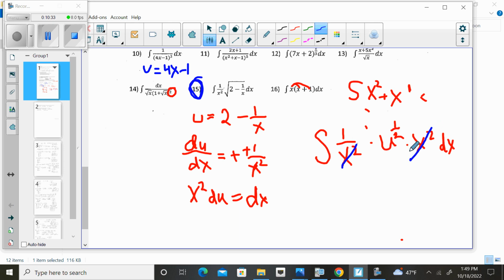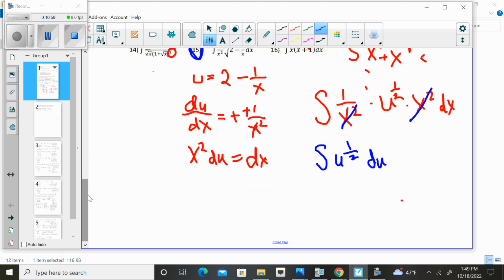Okay, if I couldn't get rid of the x squareds, I'd either, number 1, have to conclude I don't have a u sub problem, or number 2, try to do one of those clever substitutions where I take my statement of what u equals and I try to manipulate it and solve for x. Okay, but conveniently those canceled. And as I've said many times, if you don't get a nice, easy antiderivative, right, or integral, and it's not easy to find the antiderivative, then something is wrong. Okay, so I increase the power by 1, right, so I get u to the 3/2, divide by the new power, which is multiply by the reciprocal, so that I don't get complex fractions, plus c.